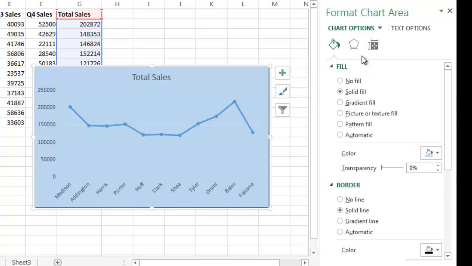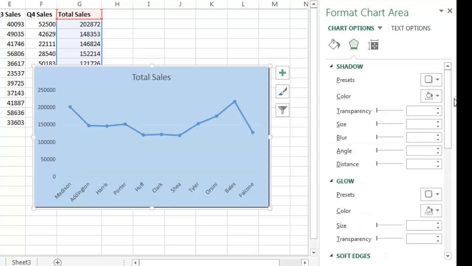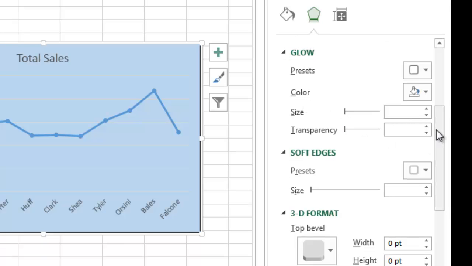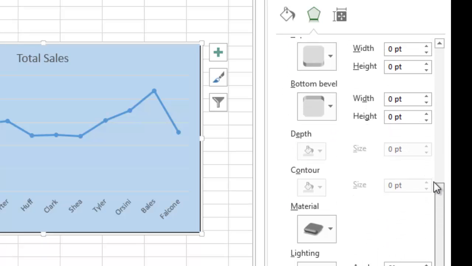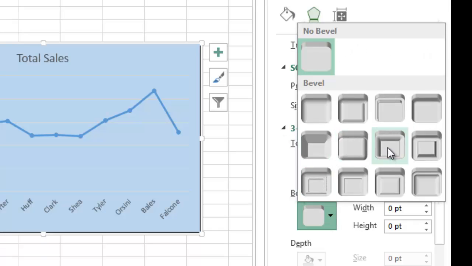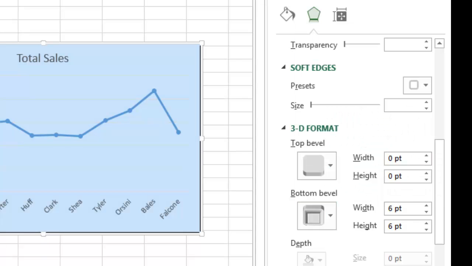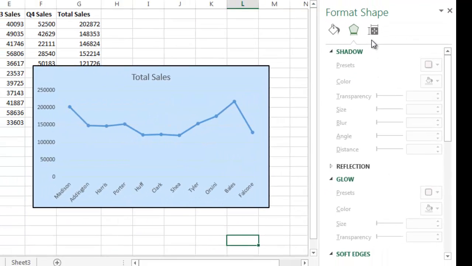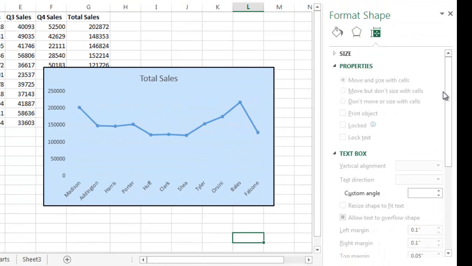And then we might want to go over here, we might want to customize it a little bit. You can put on shadows, different colors, different glows. And you can also go in here and do 3D format. We can go over here and you can click these as options, and you can choose many different options, and there you see we can do lots of different features there. And then here's your overall properties that you can alter and customize as you see fit.